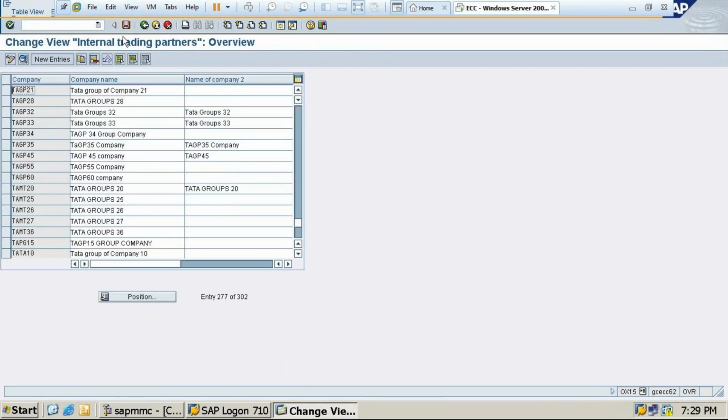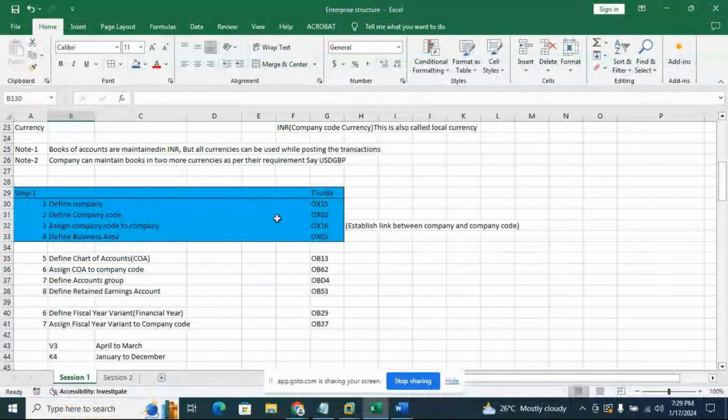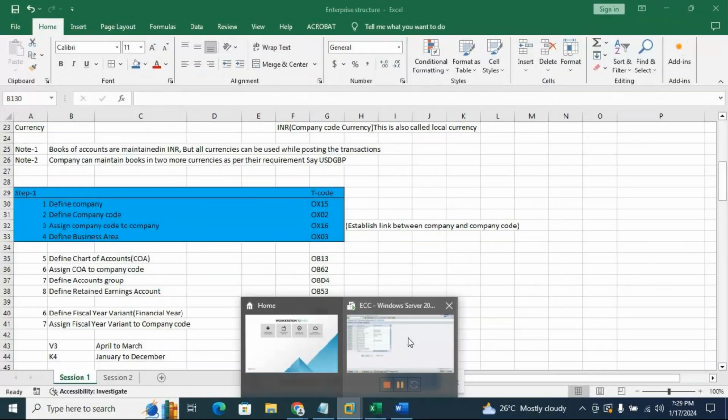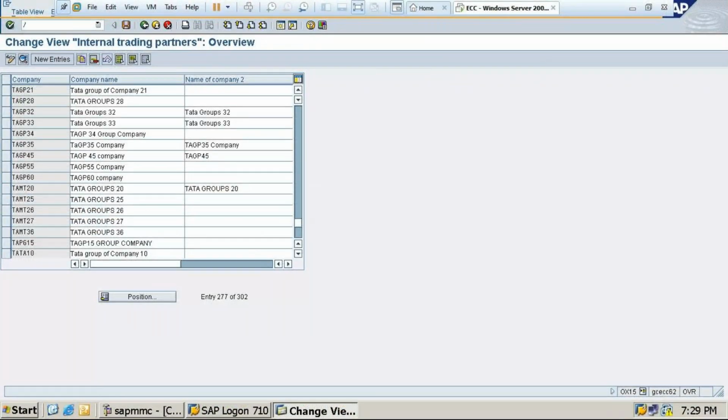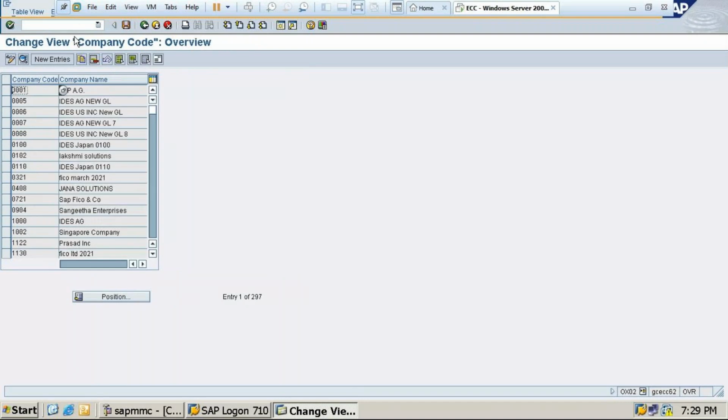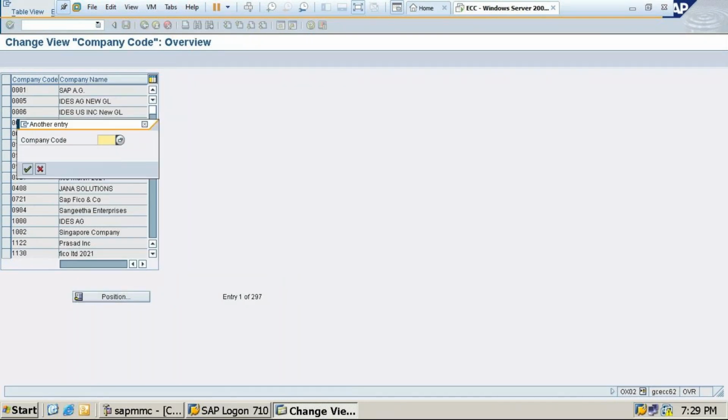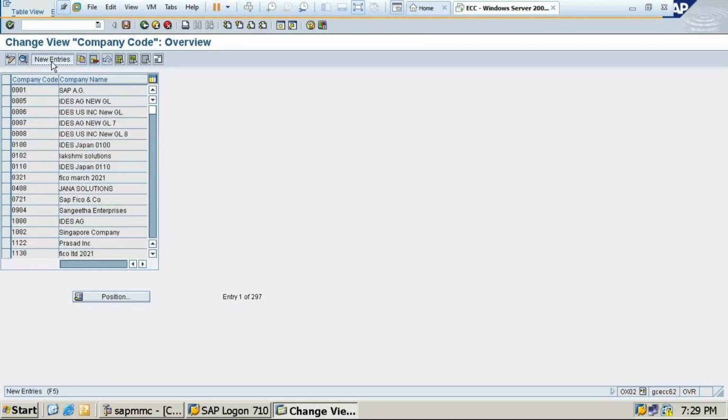Likewise we can do for another, that is define company code. So define company code is OX02. What we'll do here, slash n OX02. Okay, then we have to click on new entries.